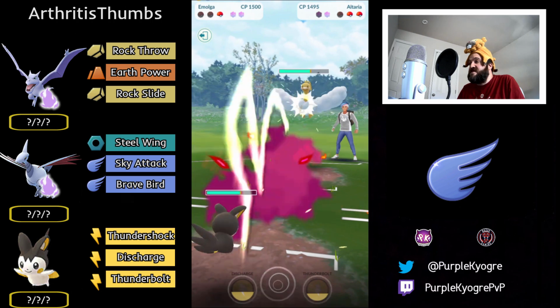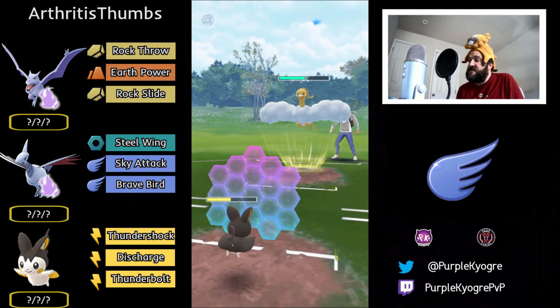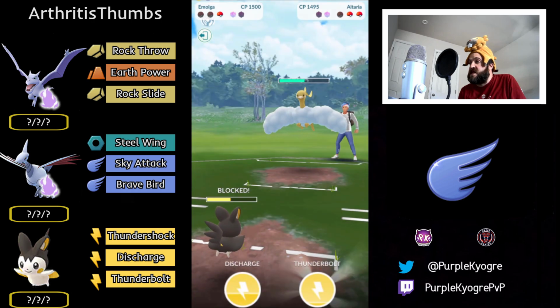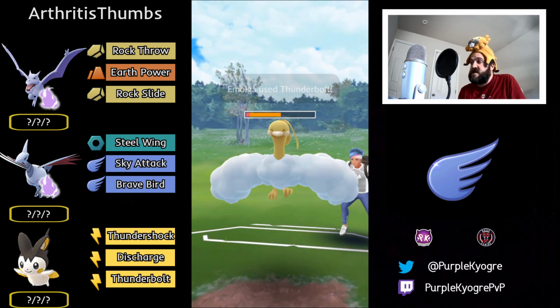So now Emolga's coming in, but can they Dragon Breath down? Oh no, well, hold up. The Altaria is at 50%, so a Thunderbolt might pick up the KO. I don't know if it will. The opponent still has a shield. We're going to see a straight Thunderbolt. I think the opponent will shield this one. But let's see. No, they do not.